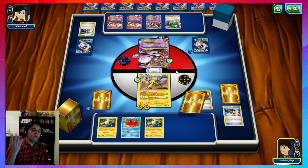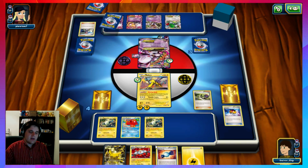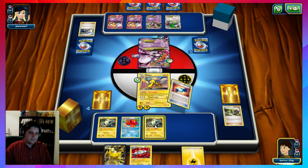We'll put him down at 3. We'll get 4, but we, of course, still have Abyssal Hand. Hey, there we go. We get the Candy Magnezone. So not bad.